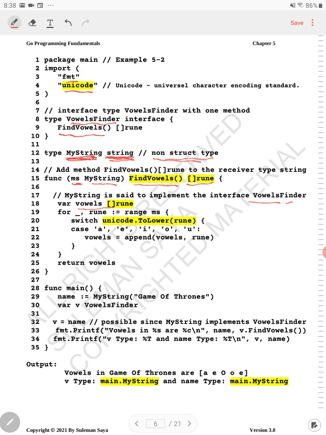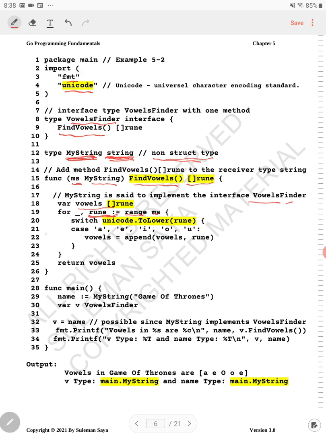So now we are using this ms. Once the string is passed, we're going to go over it character by character. That's why this range is used, and each character will be saved into this name, runny name. It's kind of confusing, I should have just changed the name right here. This is just a variable name. We are using the short notation right here, colon equals.